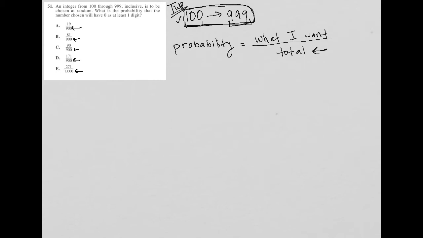Right off the bat because it'd be very odd for a multiple choice question to have five options in which four of them have the same denominator and the one that does not have the same denominator is the correct answer. But just to show you the math, there are 999 minus 100, which is 899 plus one, right? So this plus one, a lot of people miss. The plus one is because of the inclusive.